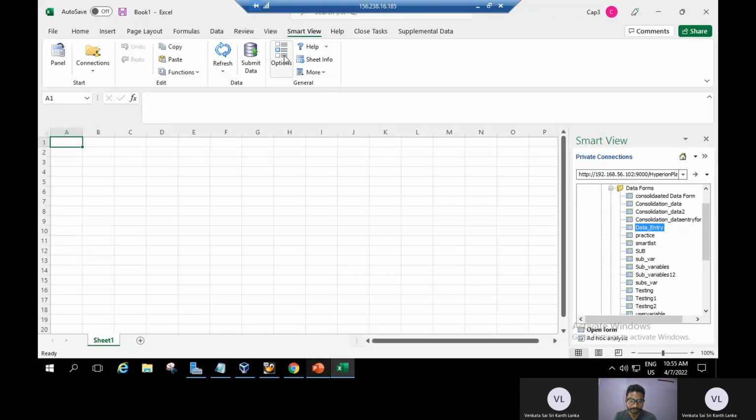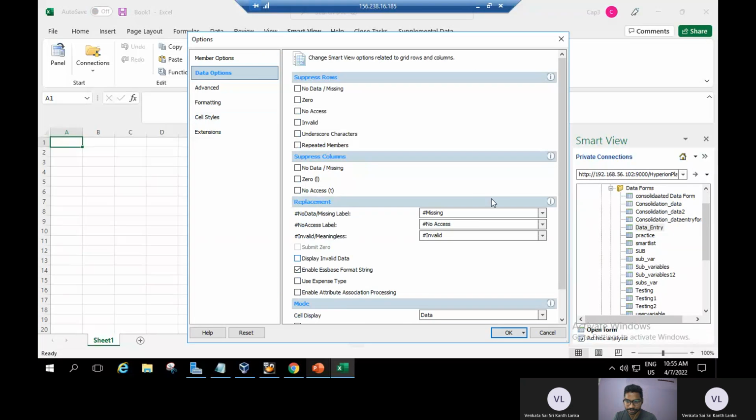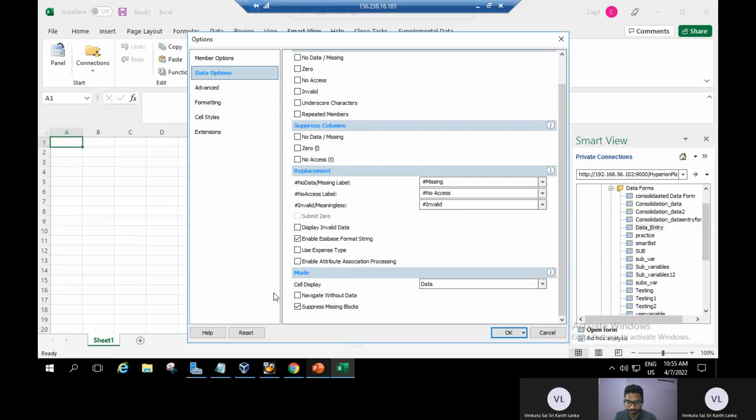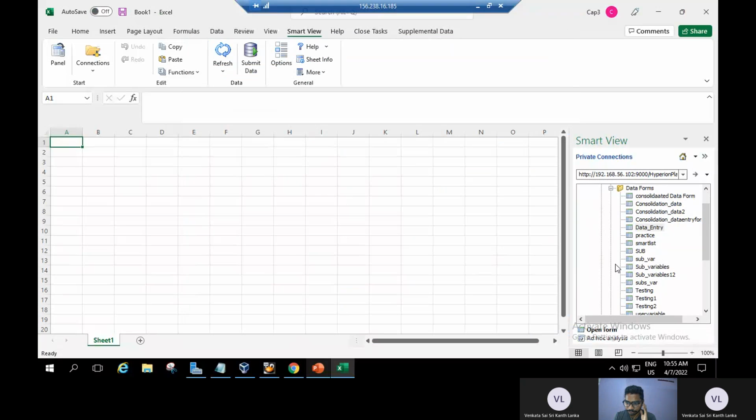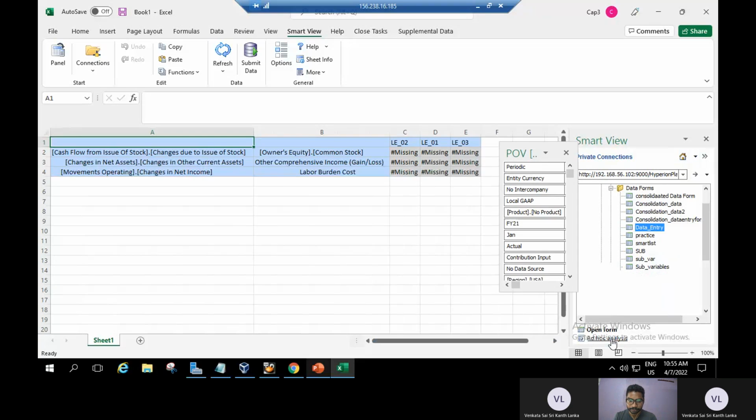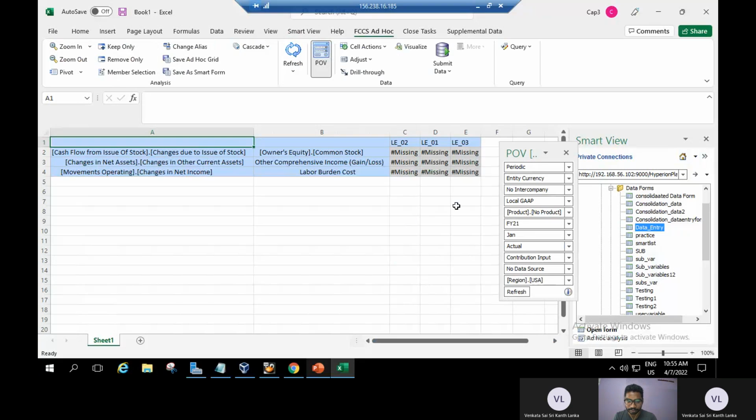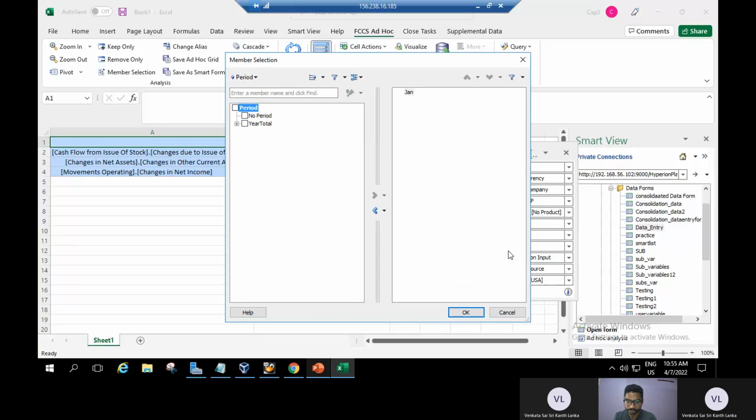Before that I want to check the suppress blocks, and I want to apply it for all the sheets of the Excel. After that, click on data entry form and click on ad hoc analysis. Then the form will open here. And I chose March here, so selecting March.